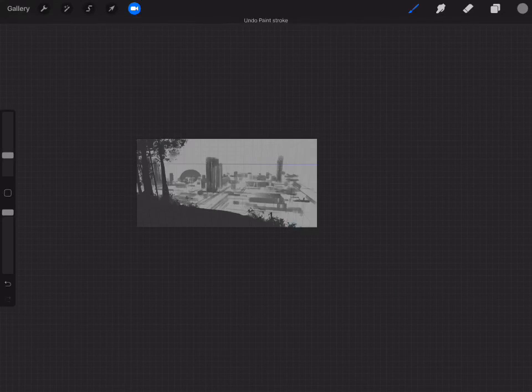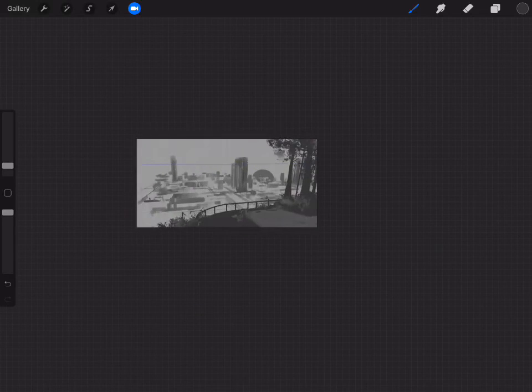I'm alpha locking this now, and then I'm adding some brighter bush and tree detail. I was thinking to have kind of like, not sure if it's a road or a path, or something that's stopping. Maybe there should be a fence here, so that you just don't fall off. It's like a viewing point here. You can look over the city.